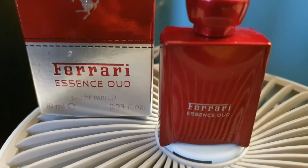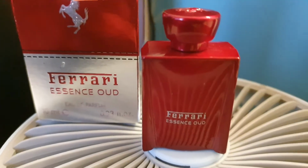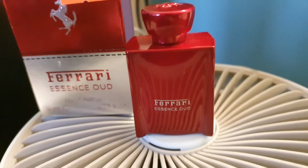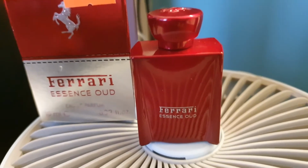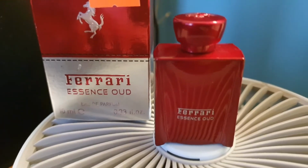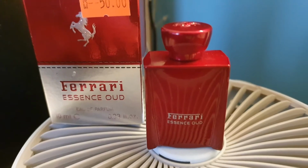Okay, it's Oud, or Oud, various ways of pronouncing it, but basically it's one of those traditionally Middle Eastern sourced materials which gives you a heavy, kind of smoky scent, and it's ideally worn in the cold months, right? Because if you were to wear this in summer, it will feel a bit odd, a bit cloying, because in summer we usually go for citrus, right?